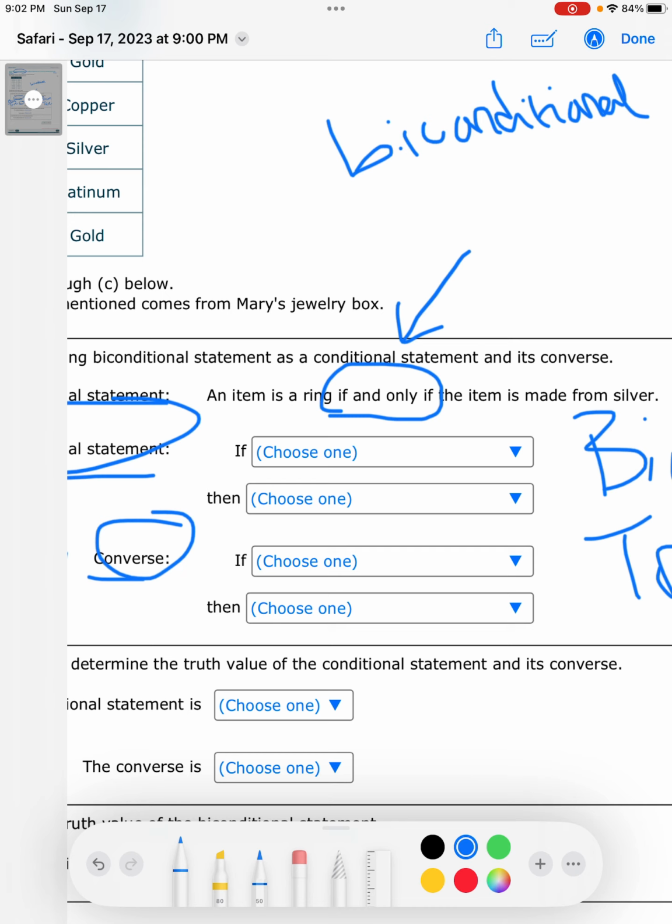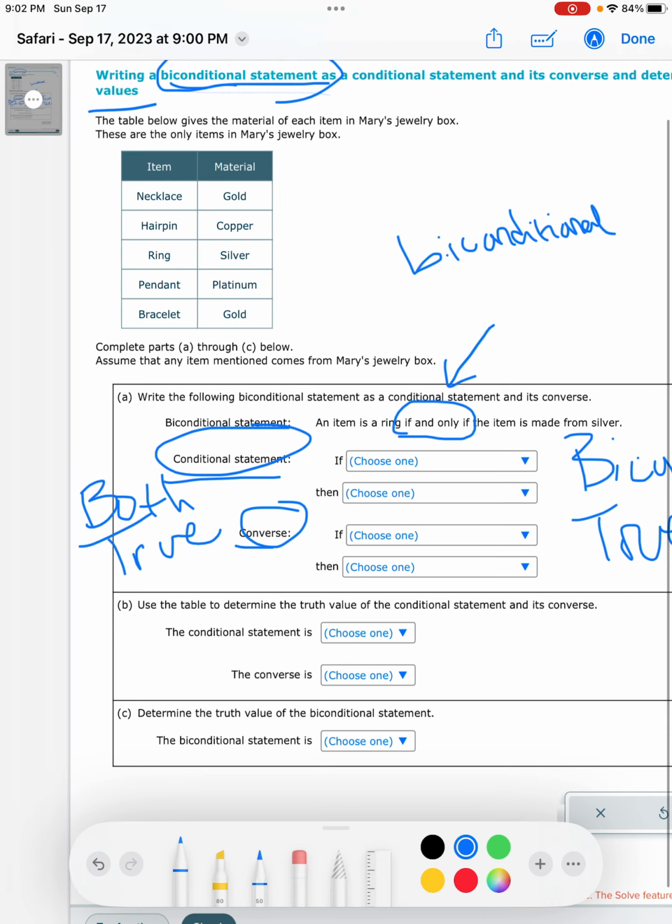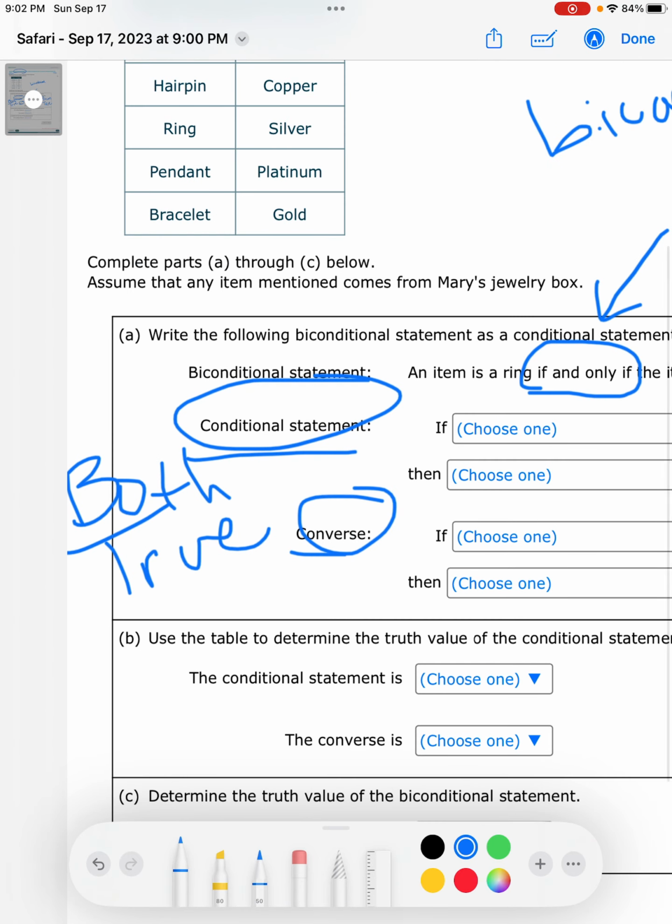So if you see a statement that feels like an if-then statement, but they use the words if and only if, that's a dead giveaway that it's biconditional. The usual question you'll get is whether it's true or not. I need both the conditional and the converse statement to be true. That's basically the whole lesson.